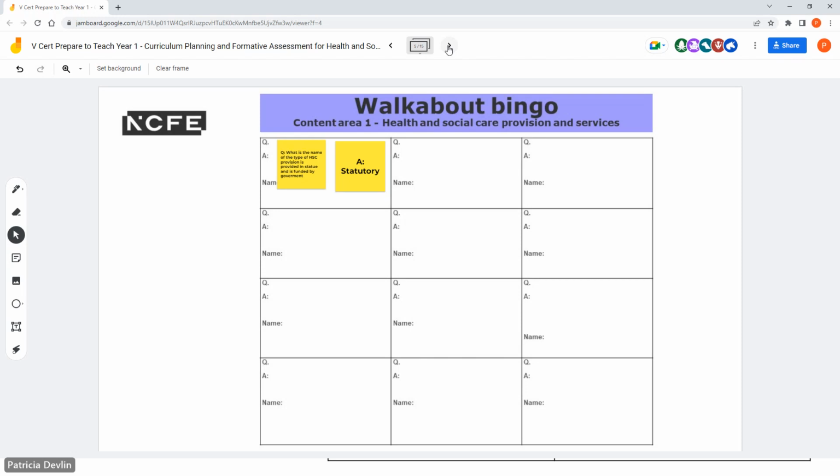So Kirsty said, how often would you recommend using formative assessment, at the end of a content area or more frequently? I think it depends on your learners, and a lot of these can be fun activities. So I would suggest, during the content area and at the end. For me, I think I'd be trying to get some kind of recall in every session. Yeah. Even if it's just a question or something from a previous week.